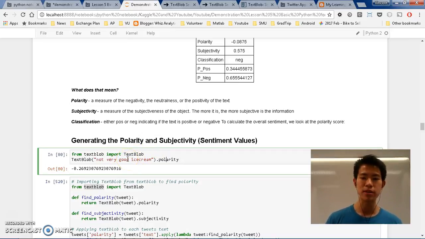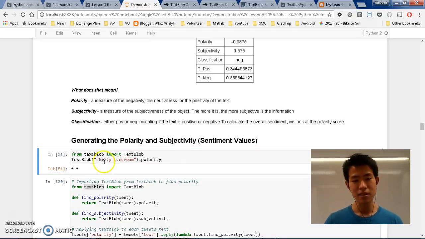You can actually put in some of the very bad words of course. Let me try shitty ice cream, for example. Well, yeah, sometimes it's good, sometimes it's not good, but it's a very good indicator nonetheless. So it's something you want to take a look at, like how this works.